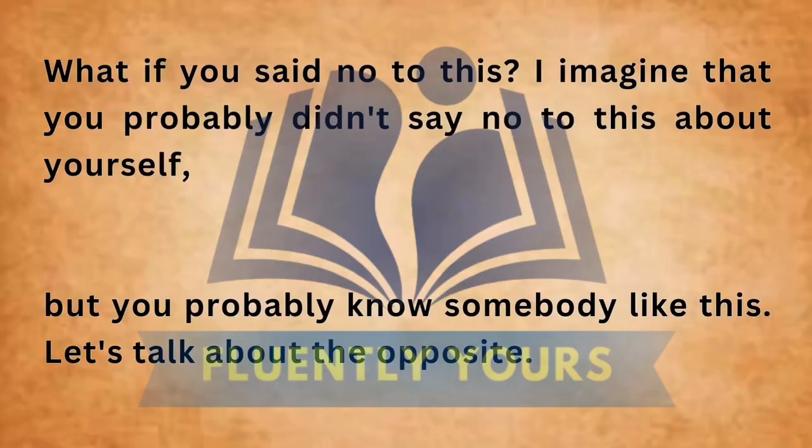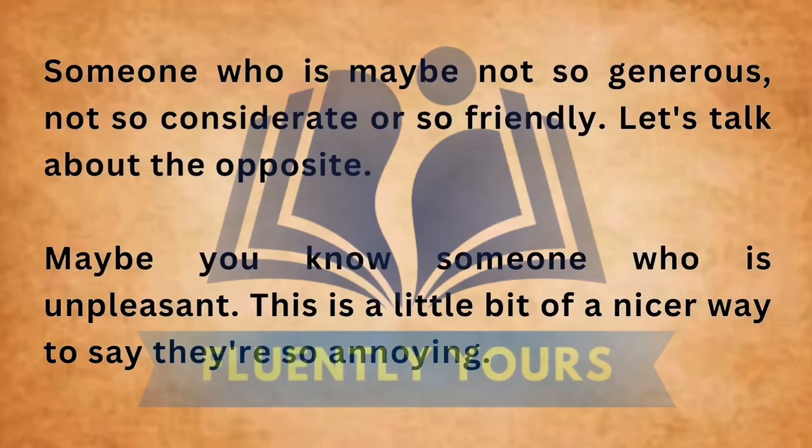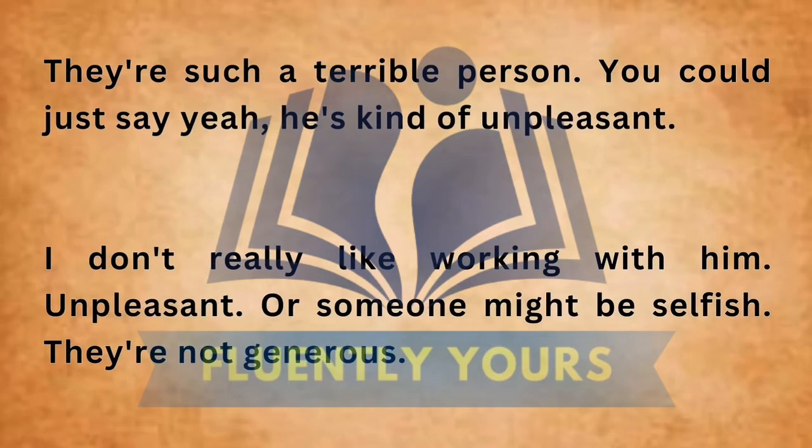What if you said no to this? I imagine that you probably didn't say no to this about yourself, but you probably know somebody like this. Let's talk about the opposite. Someone who is maybe not so generous, not so considerate, or so friendly. Maybe you know someone who is unpleasant. This is a little bit of a nicer way to say they're so annoying, they're such a terrible person. You could just say, yeah, he's kind of unpleasant. I don't really like working with him.